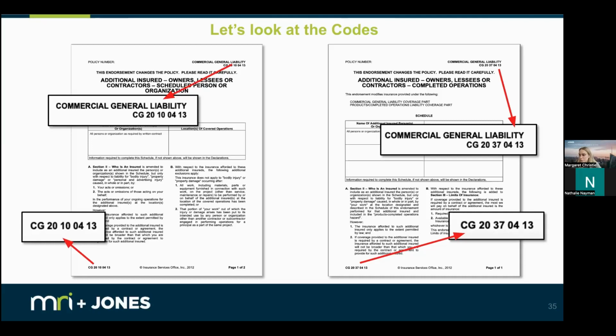Like I said, I am showing you an ISO form today, but you may see this on a bunch of different types of form. For instance, sometimes I see endorsements on forms that are specific to insurance companies. So I might see one for Chubb or the Hartford or something like that. So they can look a little bit different. So it really just is down to your company's policies on whether or not you're going to accept them.